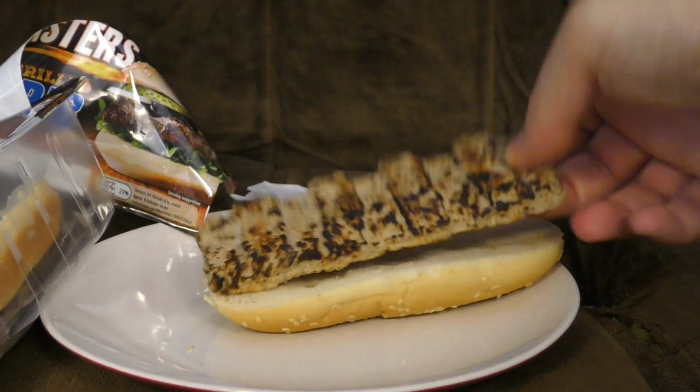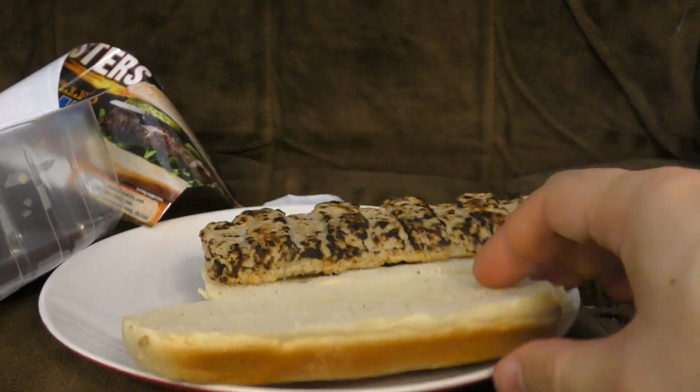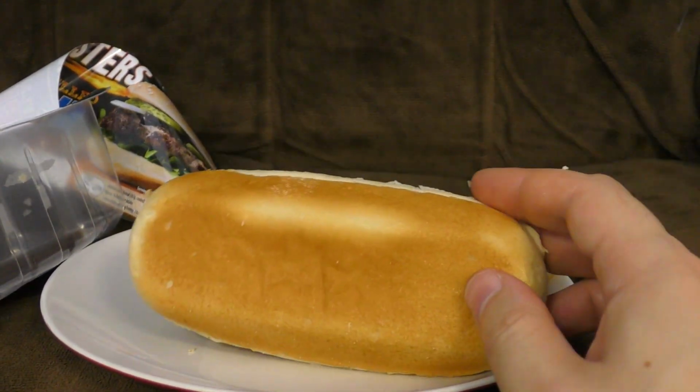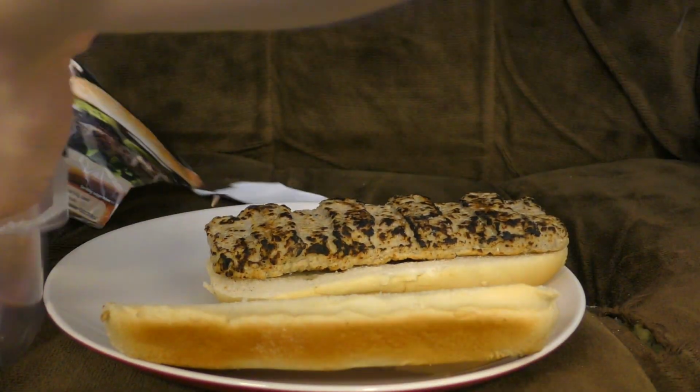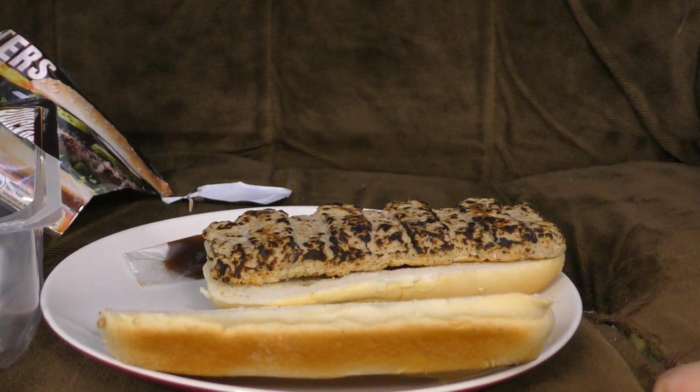That's a thing, isn't it? Well, it used to be a thing. No, it's a different thing. Yep, that looks a little bit like the bottom of a Twinkie, but it isn't. And barbecue sauce.